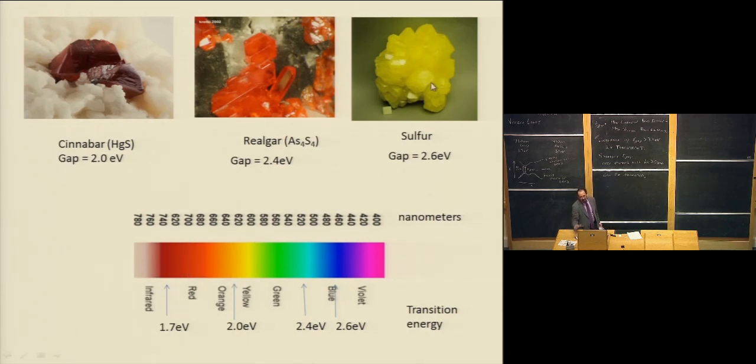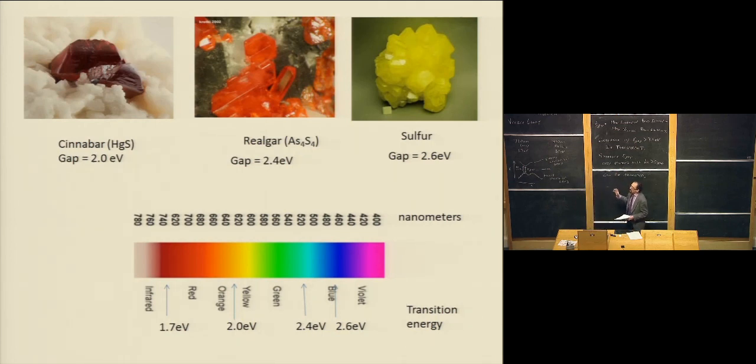Similarly, sulfur has an even larger gap still, 2.6 eV, and now the color that you see is pushed even farther out. It looks more yellow because the reds, the oranges, the yellows, some of the greens, and even a little bit of the blues get through that material, and so on average it looks kind of yellowish. The violets have not gotten through, they've been absorbed. So this gives many materials their colors.